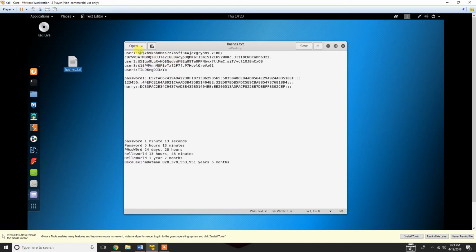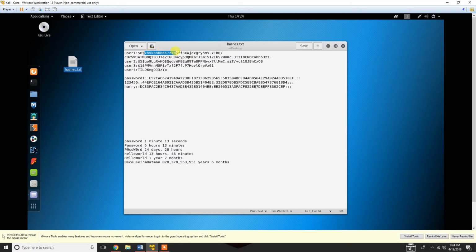After your first number, which tells you what type of encryption algorithm you're using, the next bit right here is called a salt. Windows does not use salted hashes, and this actually has a really big security threat called a rainbow table, and we'll be getting into that a little bit later. But this salt makes it more difficult to crack the passwords because you can't pre-compute the hashes in a rainbow table format.